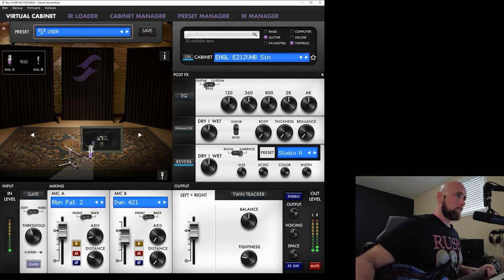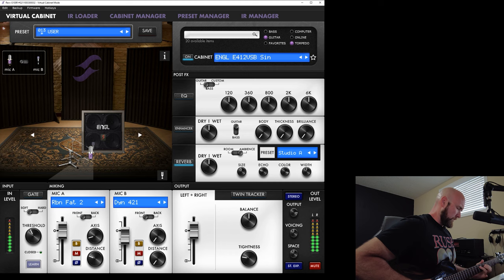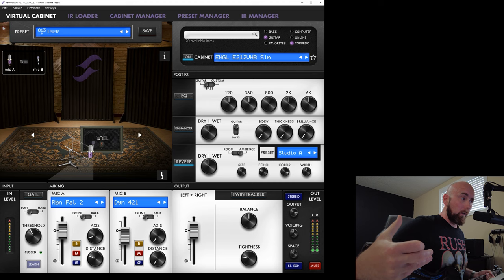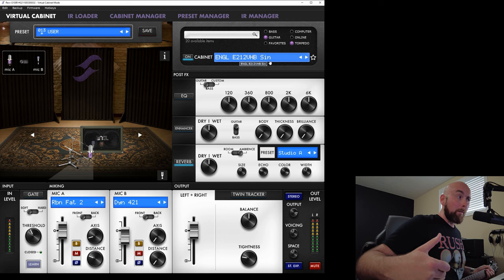Moving on over to the 412. You'll notice the cabs have a very unique sound to each of them, which is really amazing. And obviously you may have to tweak the mic settings. Something like on the 412, which I'll show you in a second, maybe I would go a little less on the ribbon mic and a little more on the dynamic mic, since it does sound a little bit darker inherently. Let's check out that last 412 cab.